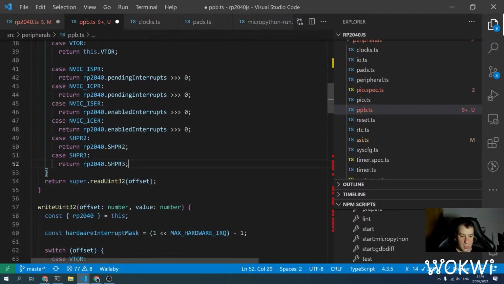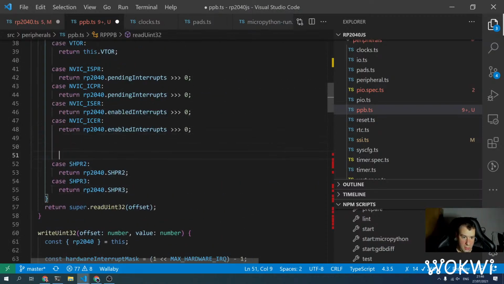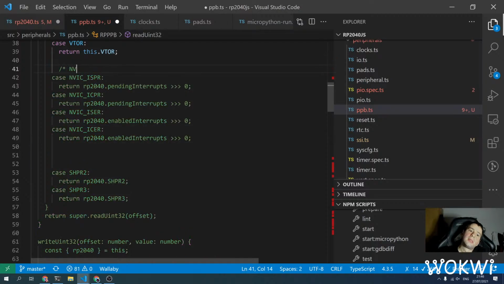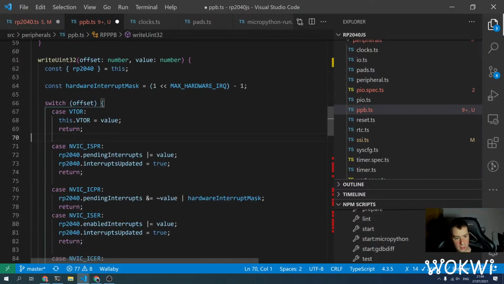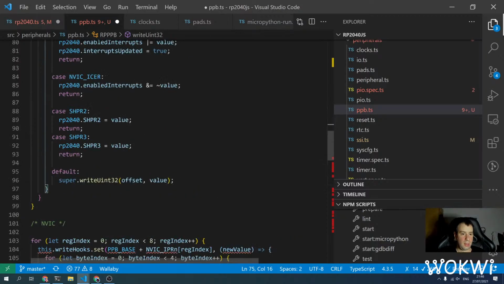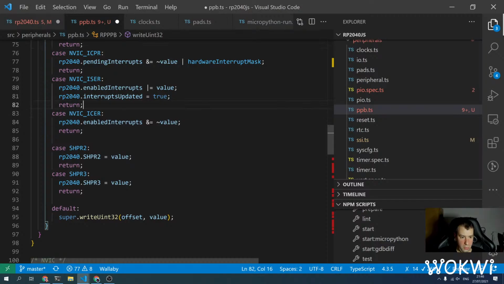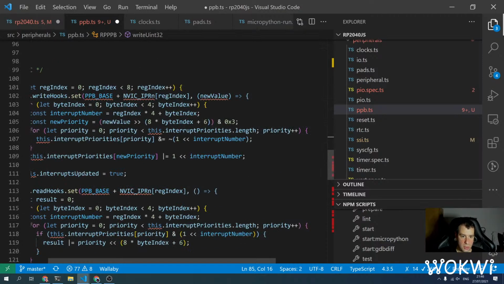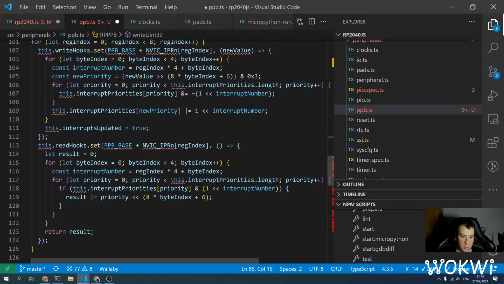And now we can just add those to another switch case. And this can be NVIC, and this is also like all the NVIC start together. And then we can put another big switch case that will do this. So all this.